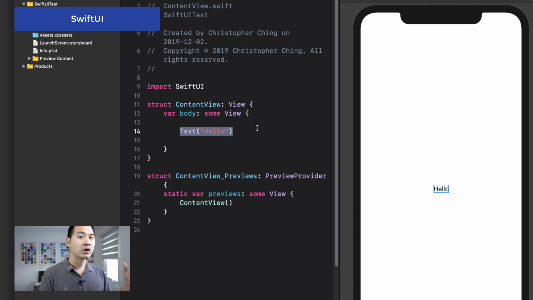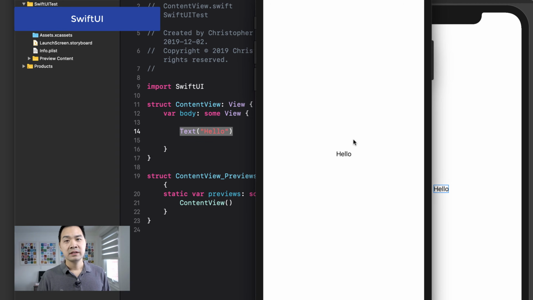Maybe I want to add a margin here or some padding, or I wanted to push it all the way to the top of the screen. But because I didn't specify any of that stuff, it made an assumption that I wanted it in the center of the screen, which is logical to me. And that's what it did. You see what a difference that is compared to UIKit?